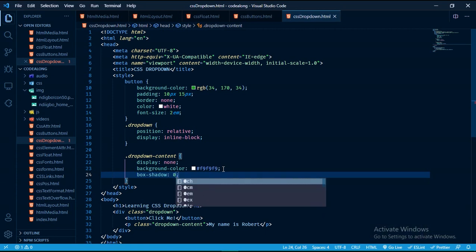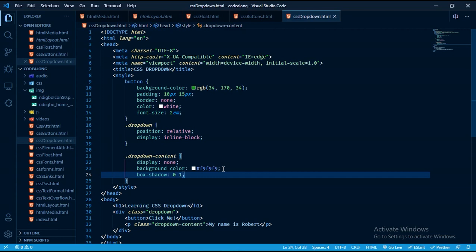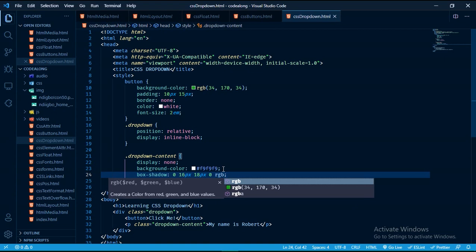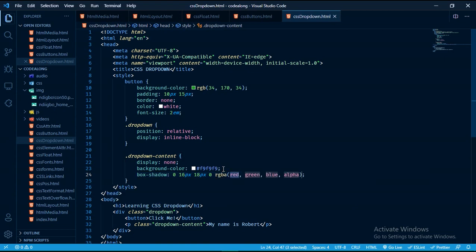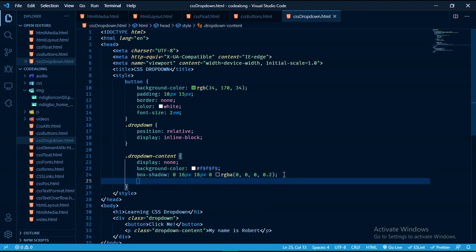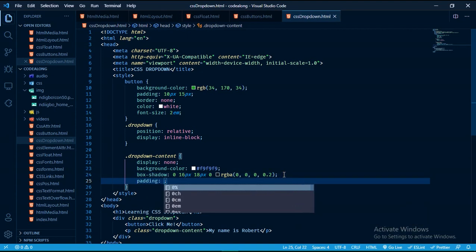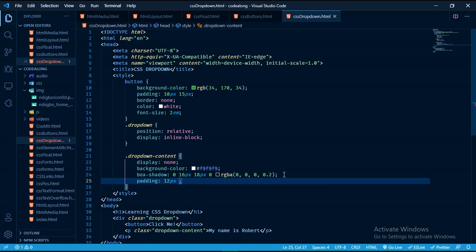Box shadow 0, 16 pixels, 18 pixels, 0, and RGBA. We're using 0, 0, 0, and 0.2. Also we'll be adding our padding 12px by 15px.